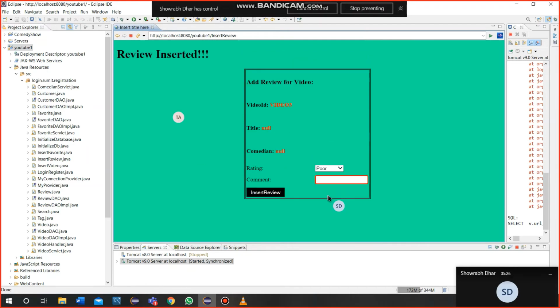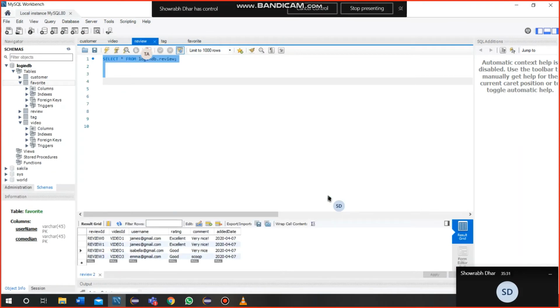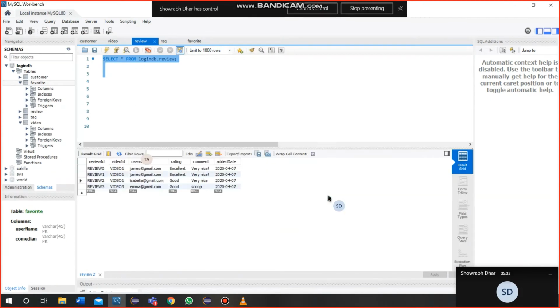Insert a review. It says the review is inserted, and we can check it by going to the review section. Let me expand that a little bit. There you go. So Emma is the username. The rating that she gave was fair, saying that it could be better, and the date also shows up in here.